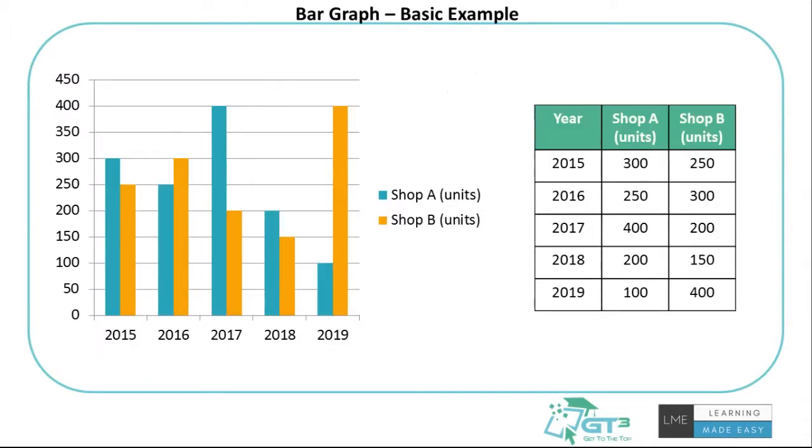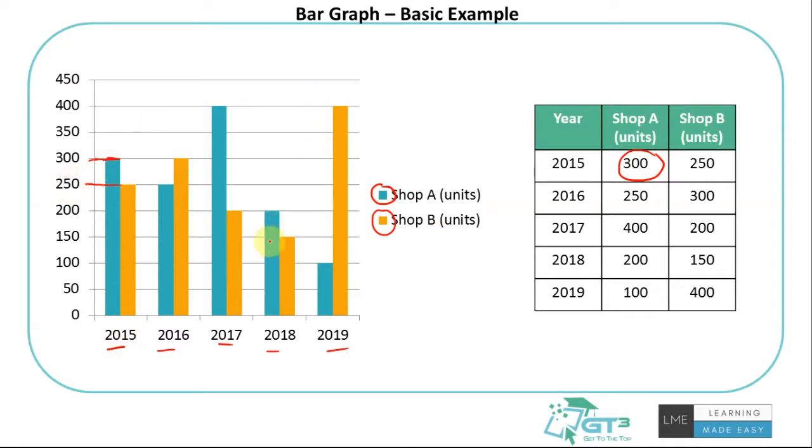See, the same piece of information, 5 years, shop A, shop B. The bar graph would look like this: on the x-axis I have years, and on the y-axis I have points for the number of units sold. As I said, in 2015 shop A sold 300 and I'm using a blue color to represent shop A. So shop A would be as tall as 300. See, this point is 300. What about this one? This is the orange block for the same year. What is its height? 250. So I read that the sales of shop B in 2015 is 250.